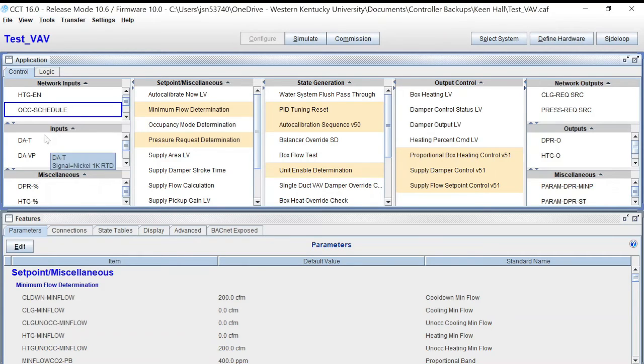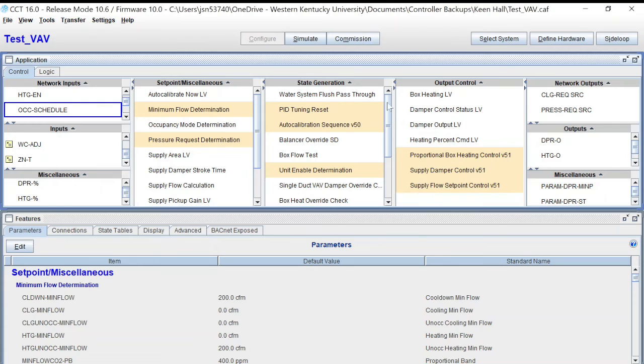And then of course here are the physical inputs: the discharge air temperature, the velocity pressure, and so on. The warmer/cooler adjust, the zone temperature sensor, and so on. We also have some additional miscellaneous inputs. These are basically software inputs, I guess you could say. For example, we have our damper position and our heating percent and that sort of thing. Inside here is all of the logic. These three blocks here, again, this is going to take some of the variations, your inputs from the controller, from the sensors, and this is where the magic happens all through here.